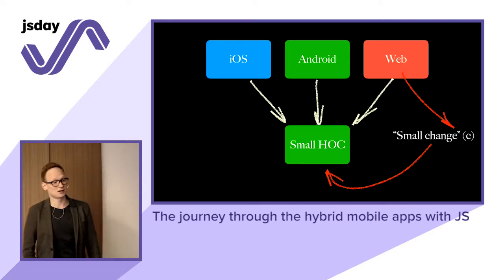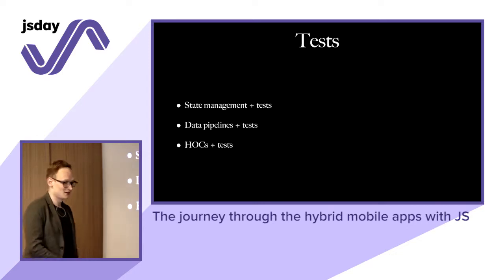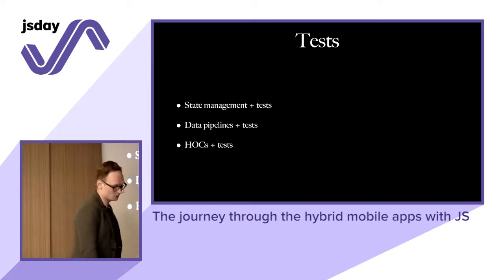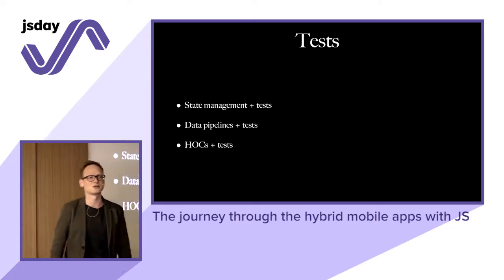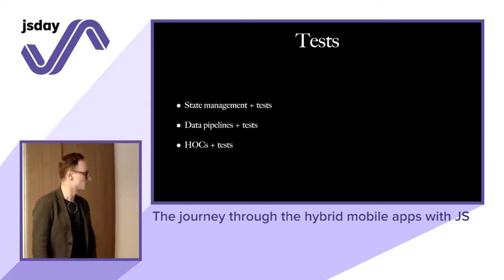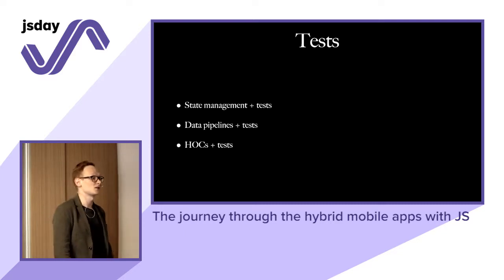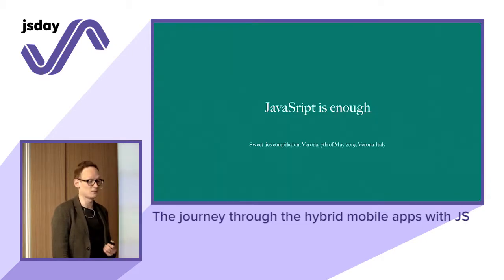And now I have a question. How many platforms do you need to conduct regression testing on? So you increase the number of platforms you need to test after each change, and it's sometimes not obvious. So it's very crucial, if you want to do such kind of code sharing, to cover as much as you can with unit tests and integration tests, and it really saves a lot of time.